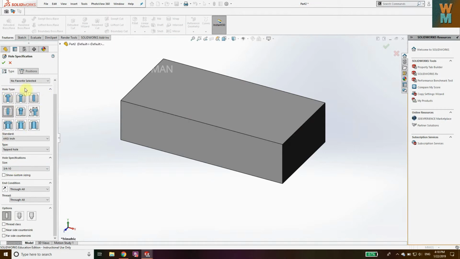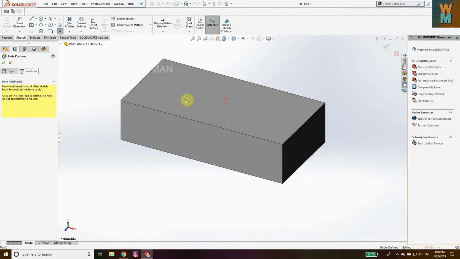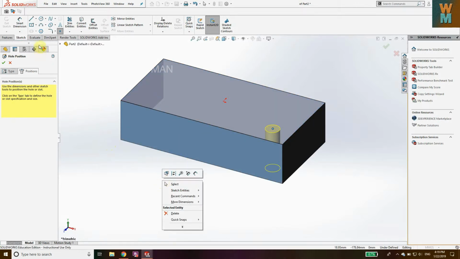So after selecting all the parameters, you need to go to position. It says to select the face, so I am selecting the top face. And now if you move your cursor, you can see that the hole is going to be made at the point where you want. So let's say I want to make it somewhere here, and I will give the dimension later on. So I just make that, and now go to smart dimension, select this.